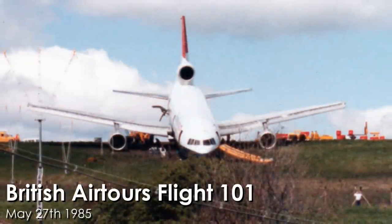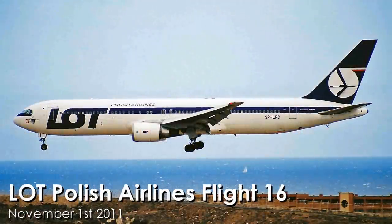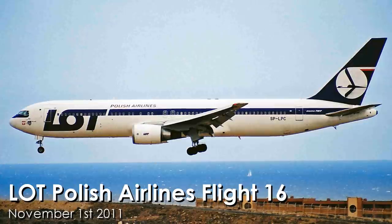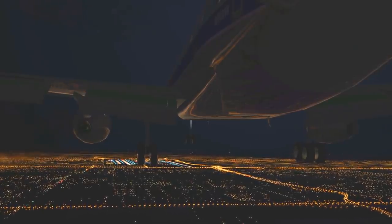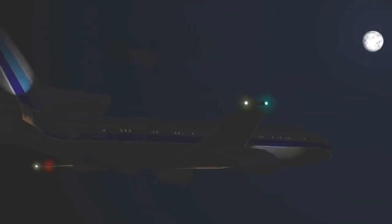A Lockheed TriStar was recorded to have had a nose wheel collapse during a runway overrun at Leeds Bradford Airport in the United Kingdom in 1985. Perhaps most famously of recent times, LOT Polish Airlines Flight 16 made a belly landing in Warsaw following a landing gear failure in 2011. It can happen and is something that pilots are trained for. In the case of Eastern Airlines Flight 401, however, there was no failure of the landing gear — the bulb which illuminated the nose gear had simply burnt out. Upon seeing that a dual extension of the landing gear failed to illuminate the light, Captain Loft radioed Miami Tower that they were making a missed approach and requested a holding pattern.